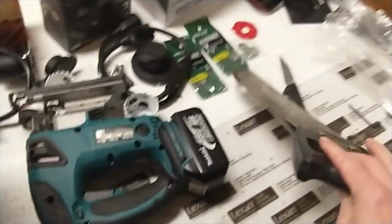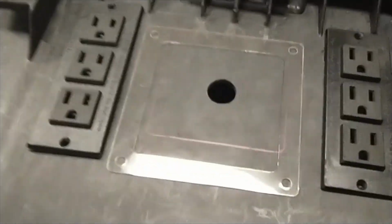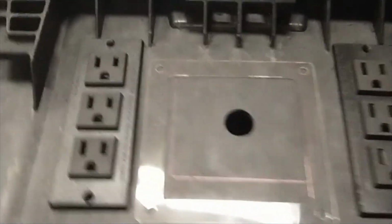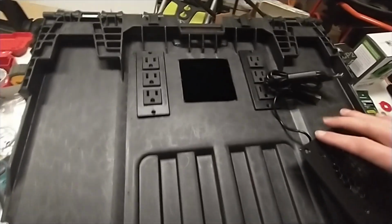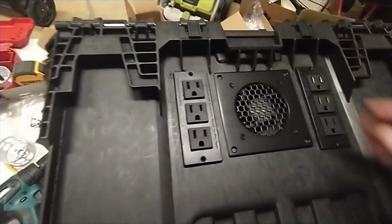All right, so that was actually pretty easy to cut off. I just had an old rusty hacksaw laying around. So I used the blade, bent it flat, and kind of went back and forth. It's actually not too bad at all. Did the same thing. I'm going this way with it, so got it all cut out. Got the template up there, laid it out, traced it out. So use the hole saw, cut that out. So now let's jigsaw this out. All right, there she goes. So let's see if she fits. Perfect.